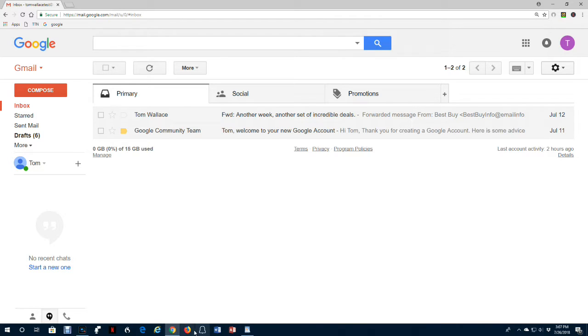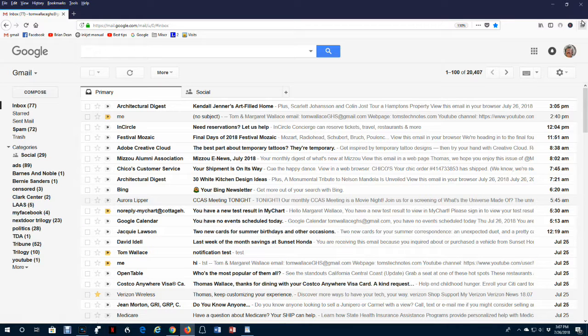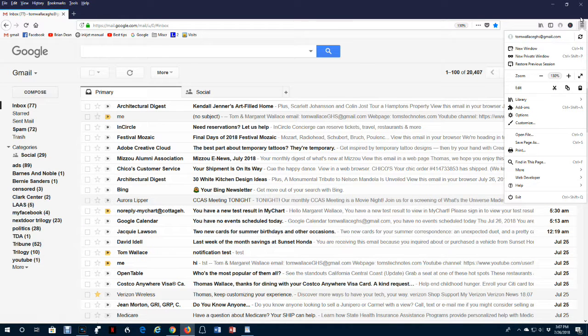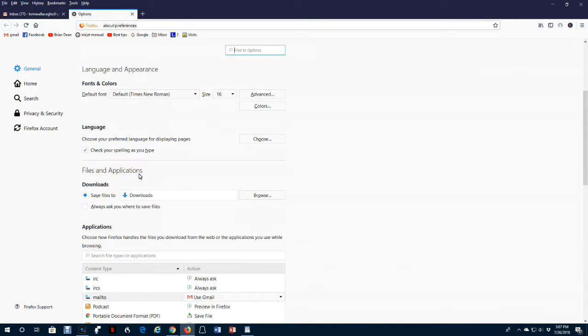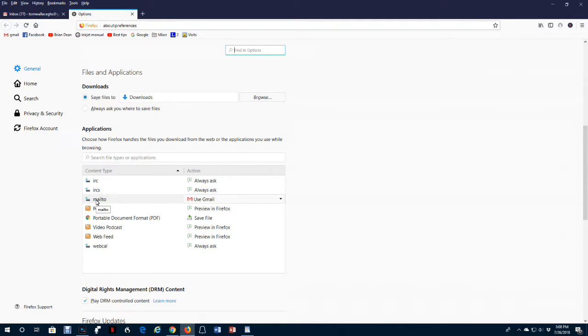And you can go ahead and check the Firefox browser also. Open the browser settings, click the symbol in the upper right corner, click Options, scroll down, opposite Mail to, verify that it says use Gmail. If you wanted to set it to something else, you can change it here so that if you have a web page open in the Firefox browser, it will use whatever you specify as the email handler. Leave it set to Gmail.